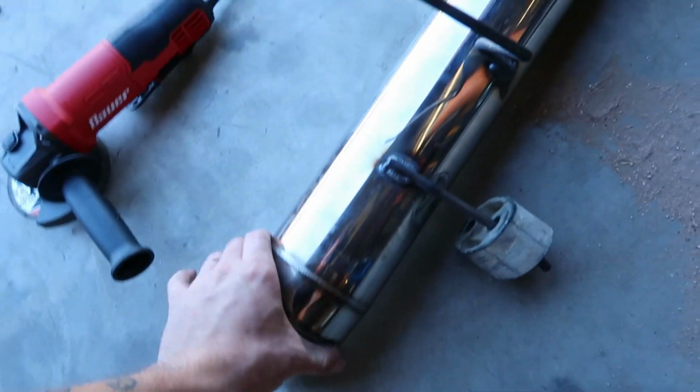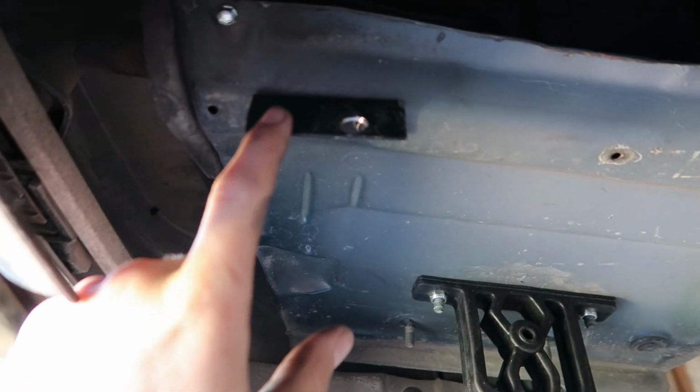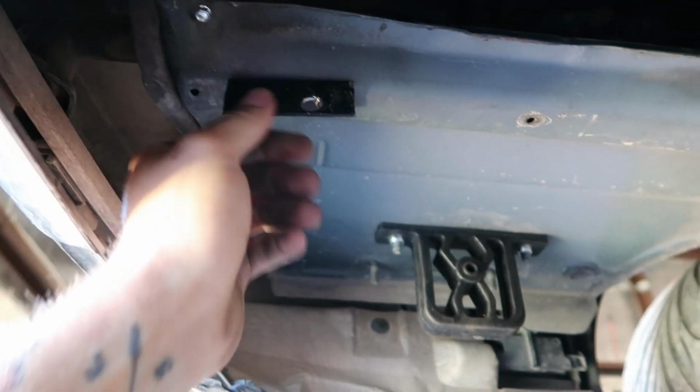Got the turn down. I just barely put the hangers on it. Just fabbed some up. It's going to be utilizing that hanger, and then I riv nutted some M6 riv nuts, 1.0 pitch, and I got this little tab on there, and he can always unbolt it.